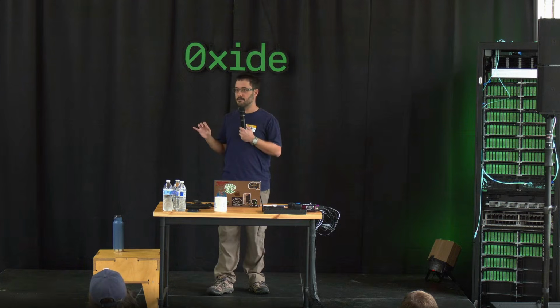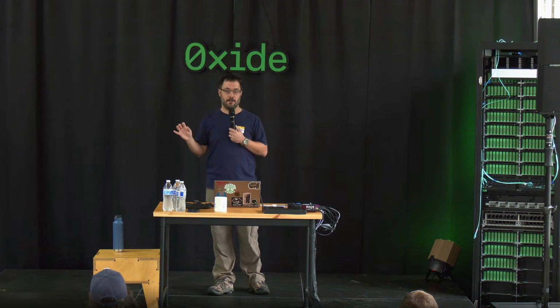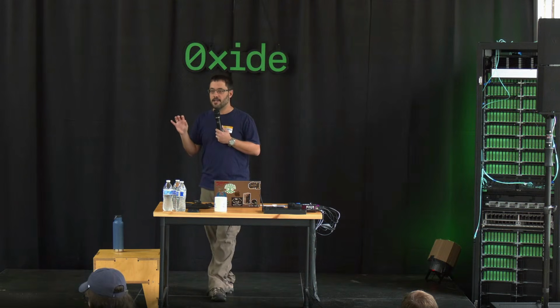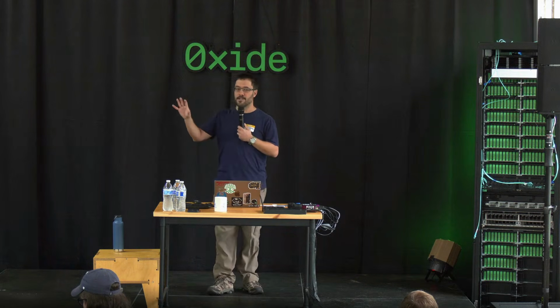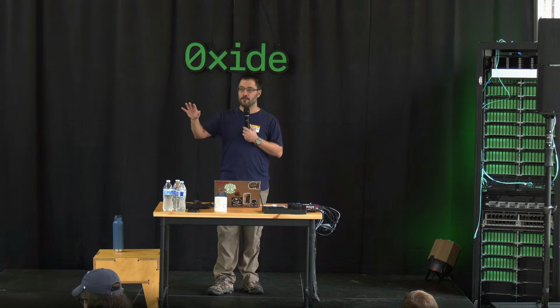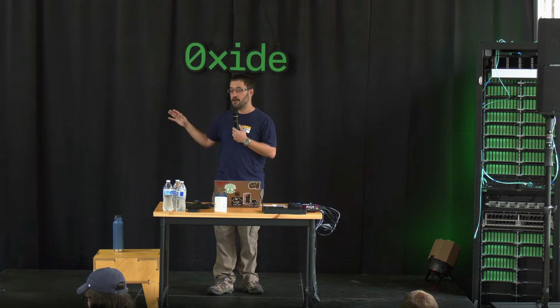And the blueprint system, the blueprints are the plans I was talking about. So a blueprint is a mostly declarative description of the system that we want to be. So it'll say for all the components that are out there, what version of software should each of them be running, and what configuration should they have, and all that stuff.